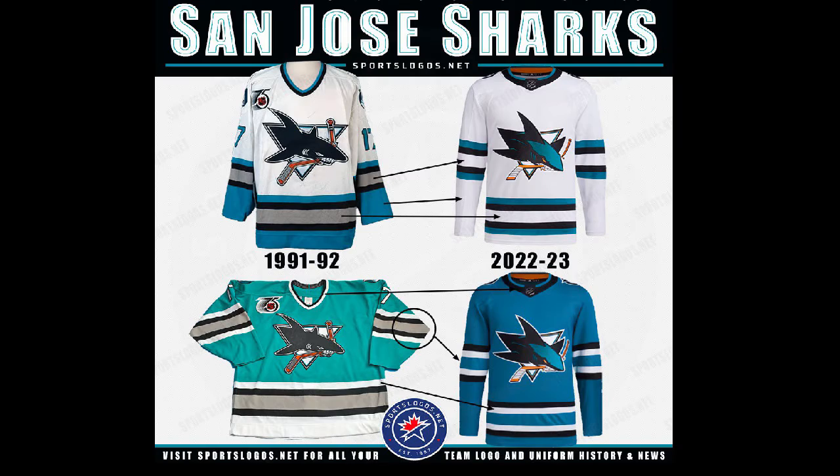The new jerseys copy the original Sharks striping pattern but have a focus on the current Pacific teal and white instead of the gray coloring. The striping incorporates an innovative wave texture throughout it. The jerseys have an updated fin logo on the shoulders and take advantage of a new Sharks-specific font designed for these uniforms, which looks really clean overall. With the exception of the stick and the crest, orange has been removed from the design as well as the neckline jersey ties.